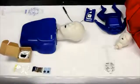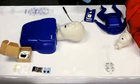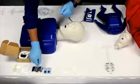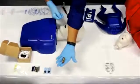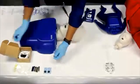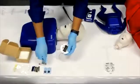Both the CPR Prompt Plus and Basic Buddy Plus require 2 AAA batteries to start the electronics installation. Purchase 2 AAA style batteries separately. Place the batteries in the battery compartment, paying special attention to battery direction.